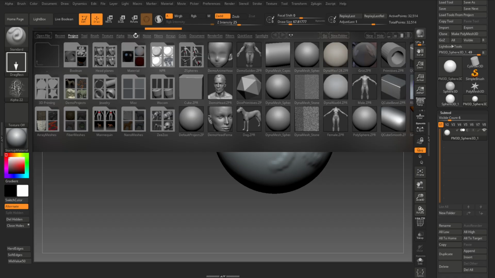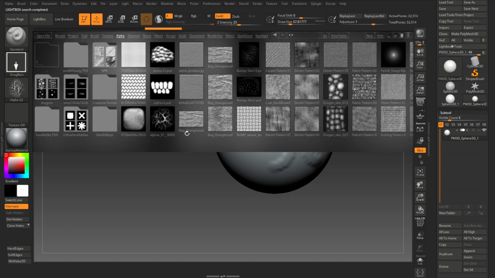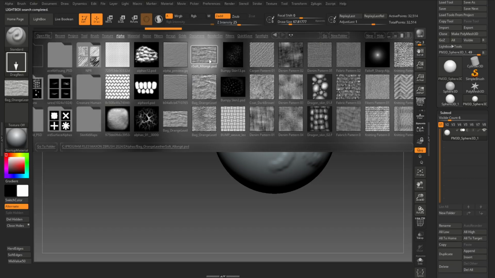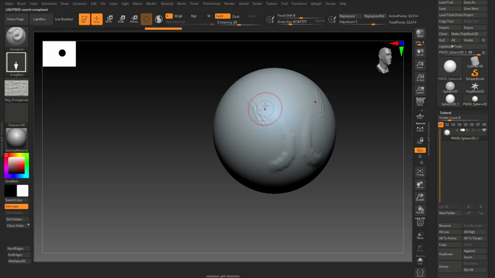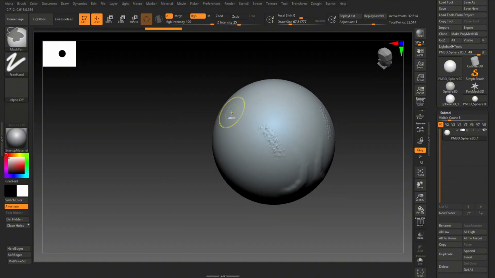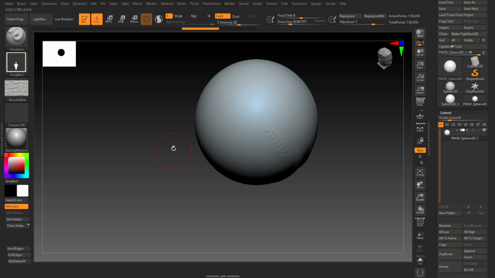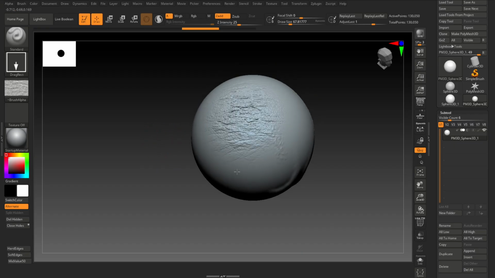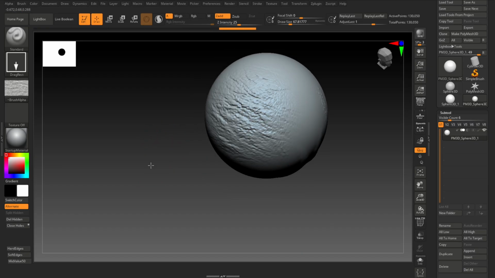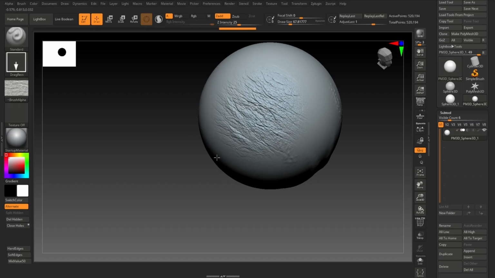You can choose now an alpha, and take a leather, just a leather alpha, and you will see with this kind of tool we can put on clothes, on bags, a lot of things, the alpha texture directly on the bag, if you have a bag.